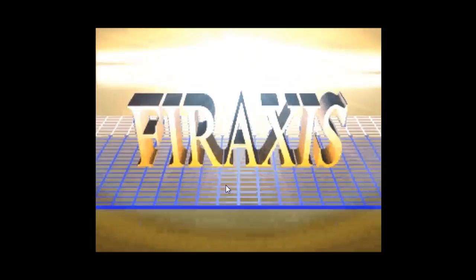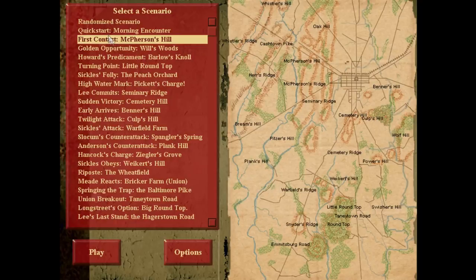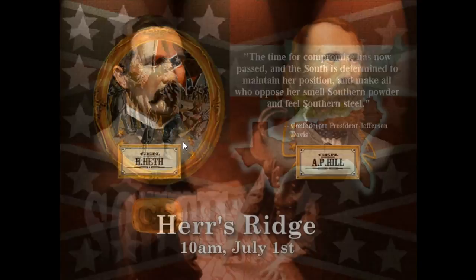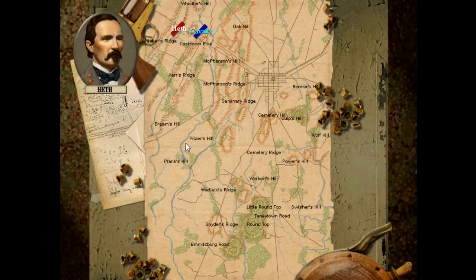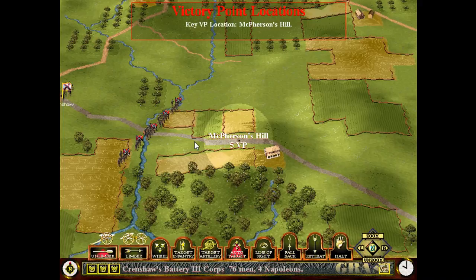And why that preferences tab matters is, and you can see here the Fair Axis logo loading here. And now you're on the main screen of Sid Meier's Gettysburg. Since it's not the first setup anymore, it's going to just load us into the main screen. But if we go back into a battle here, I just want to demonstrate the one limitation that I've noticed with this sort of fix, is I can't get the version 3 patch to install.